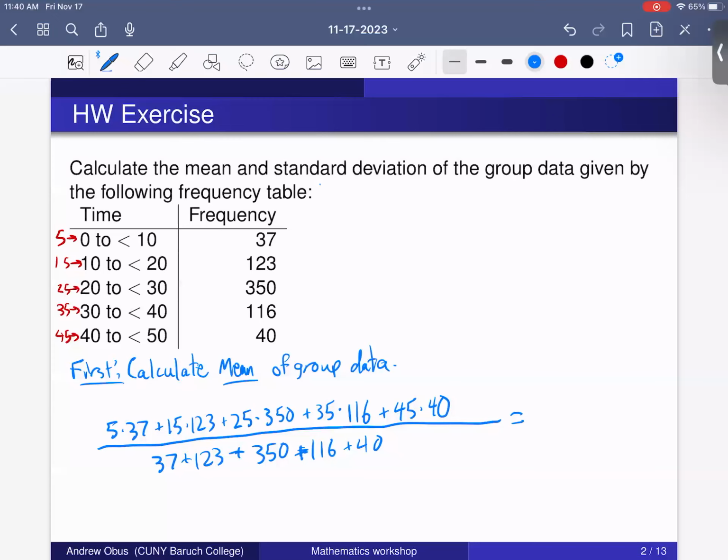I don't know if anybody has done this already. I can try to do it. I think it would still be preferable to draw another column and put the class midpoint, then put all these values in and multiply. Sure, that makes sense, that's easier for us. Okay, so we'll do class midpoint. That's a good idea. The class midpoint here is going to be 5, 15, 25, 35, and 45.